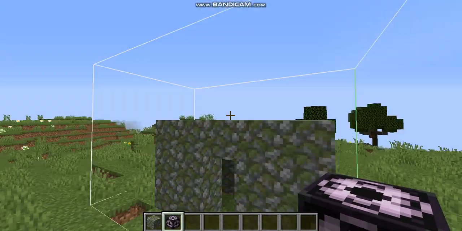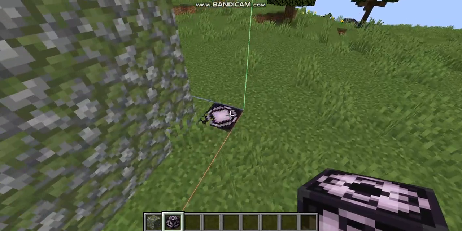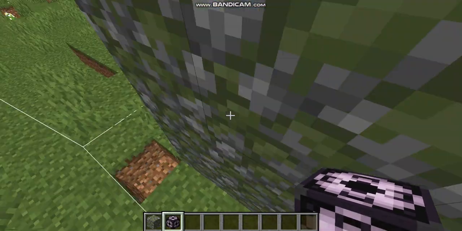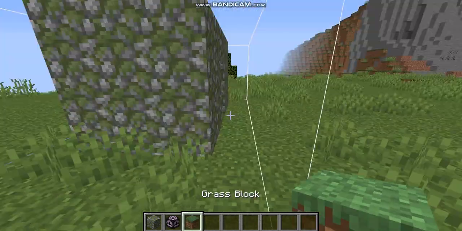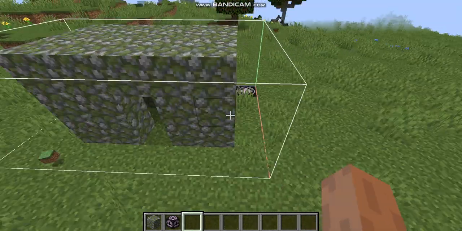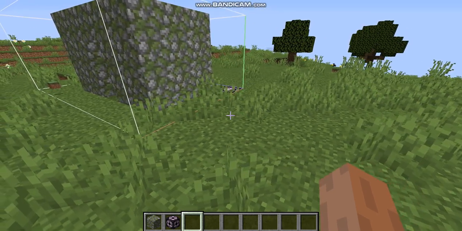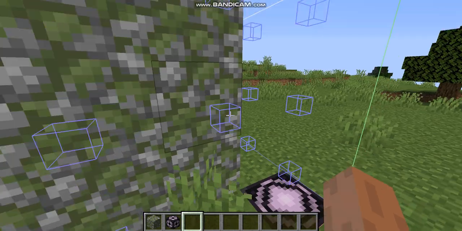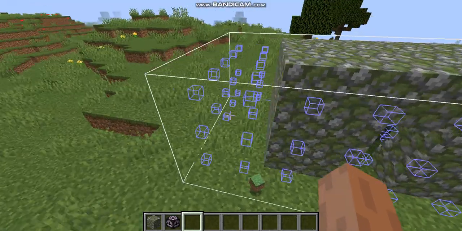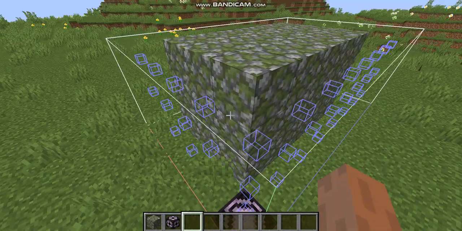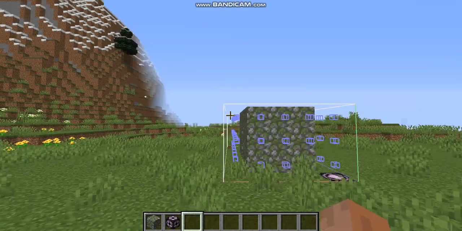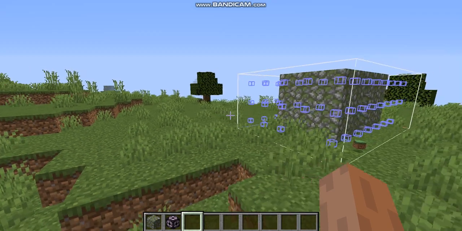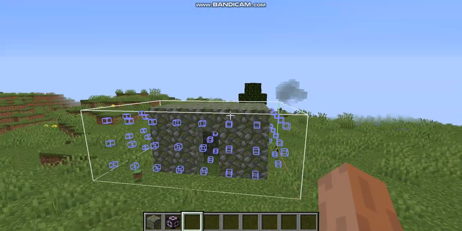Okay, well you really should resize it to be how it is, but you don't really have to do that. You can if you want, which I would recommend. But yeah. Okay, so this is a little thingy. You can do your own blocks that you made as well. Okay, so you can do show invisible blocks on. You can place this with void, so it merges in with another building or object. Or you can leave it as air, which will get rid of an object that it's already merging with, and replace it with this. So I'm just going to leave it like that for the tutorial.